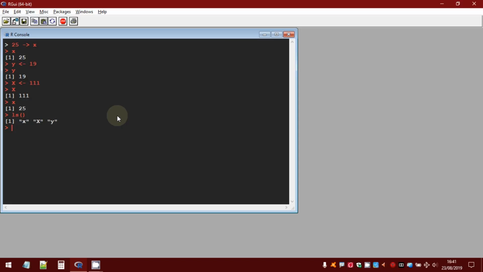There is another way to perform the operation of assignment in R by using the command assign. In this case, the command line is a little bit different. In this position, you have to insert the name of the variable.